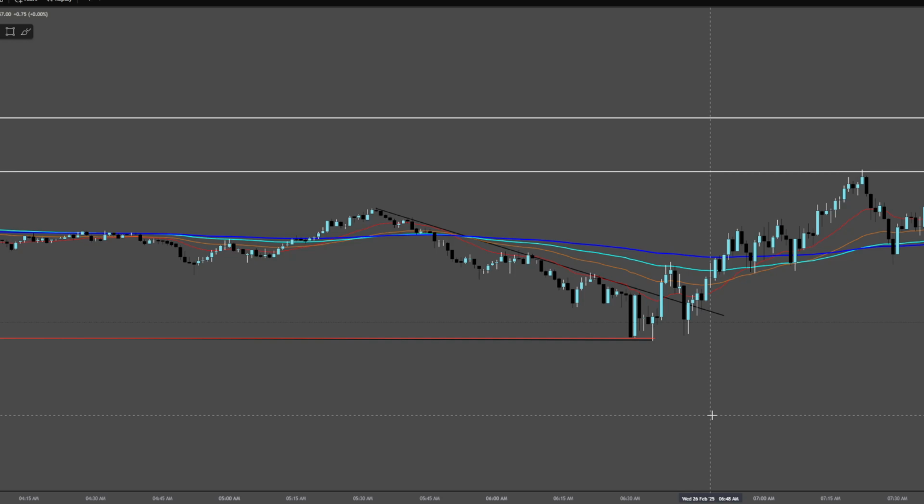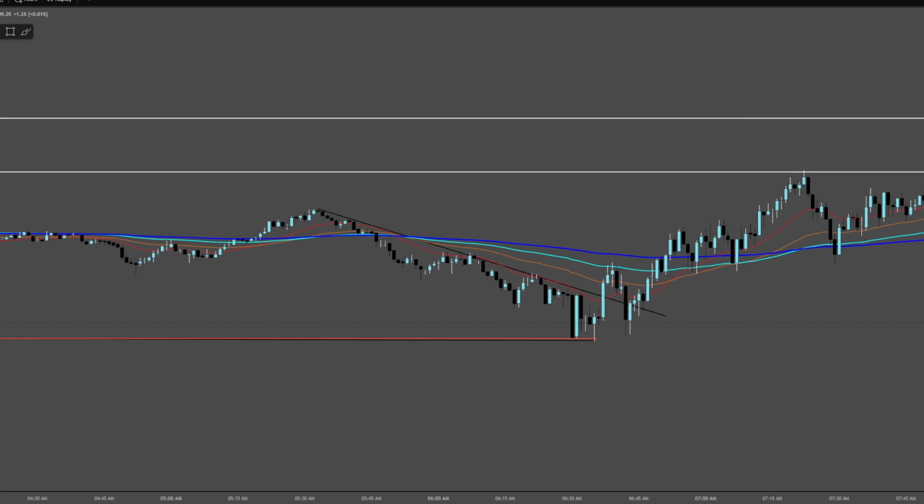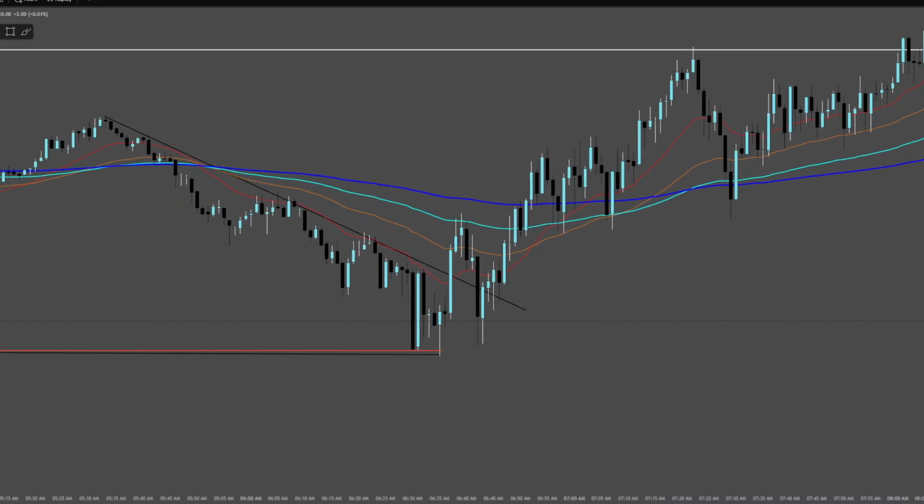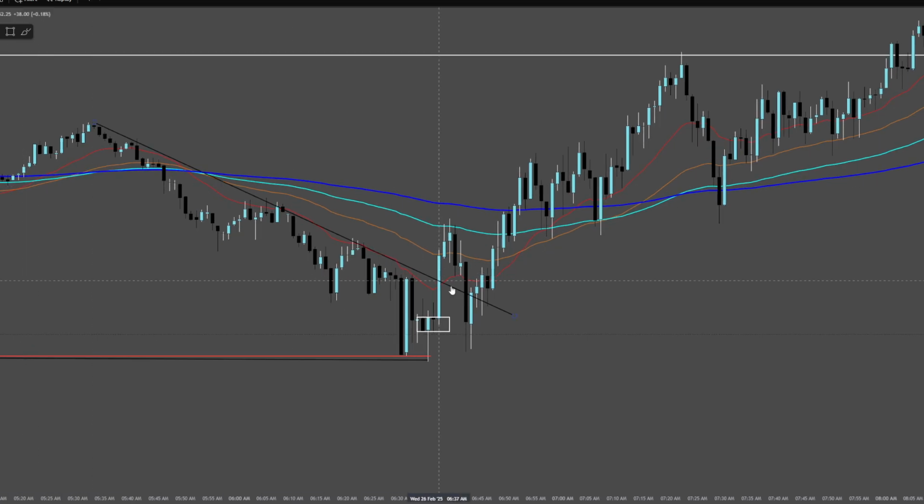Now what I'm looking for is confirmation. For confirmation, I'm going to see this consolidation right here and look for a breakout. I'm going to have a buy order set, however you want to do it, and take the trade like that. We'll take the buy order right there. If I were to show you how I like to risk my trades, I go to the previous candle out. For us, that'd be this candle right here. The bottom of that candle is usually my stop, a little bit below it.